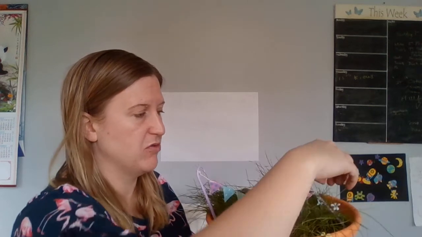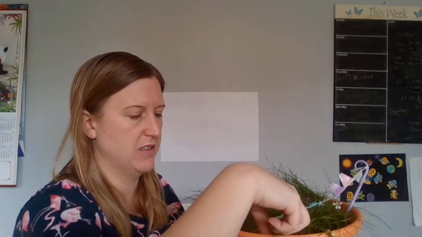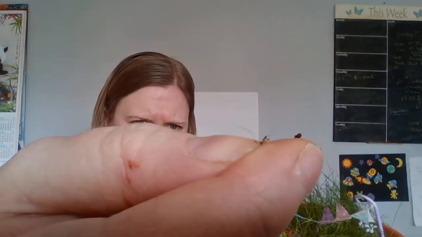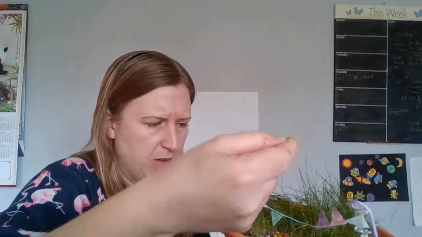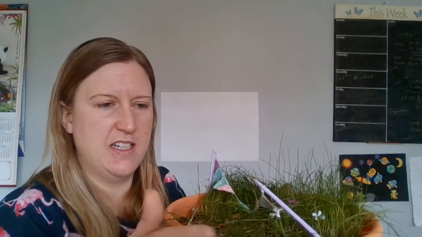And as part of that, we had to grow some grass seeds. Now, if any of you have ever planted some grass seeds, you'll know it's brilliant. You put these tiny little seeds in, and then, not these, these are stones. You put these tiny little seeds in that look a little bit, let's see if I can find one, like little white dots. You can just see one on my thumb there. And you put them into some soil, you give them a bit of water, and they grow into grass. And it's this lovely green grass. Now there's lots of grass around.